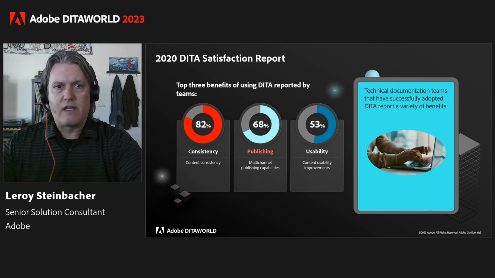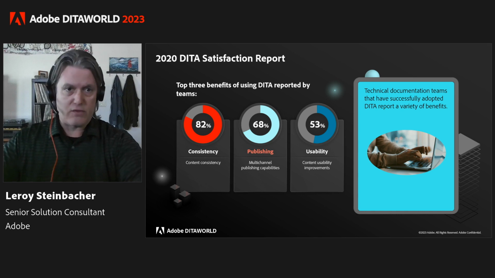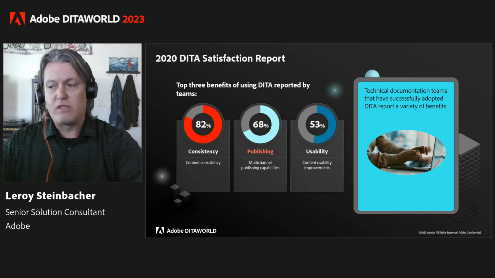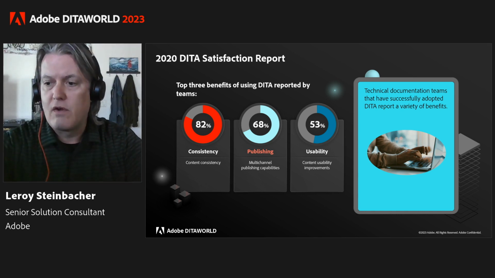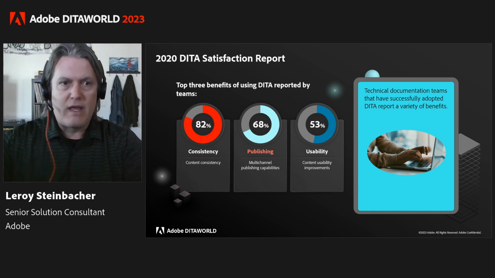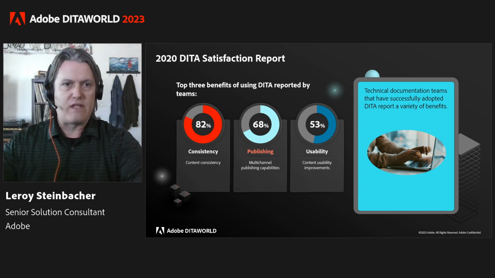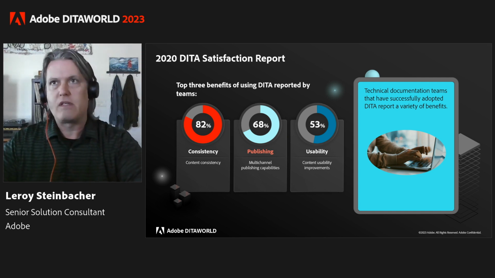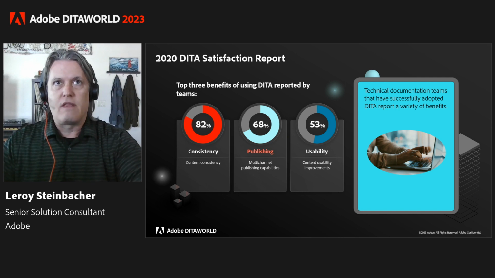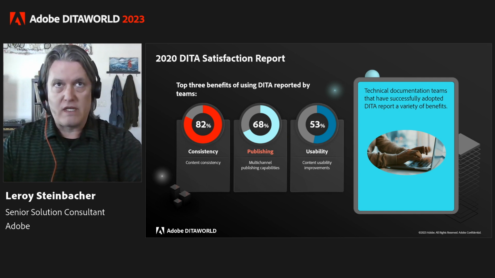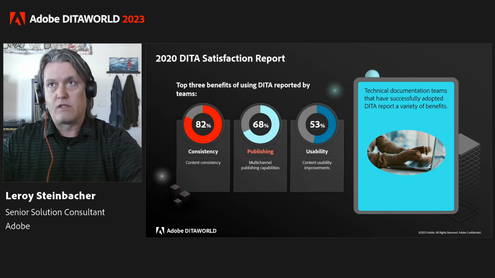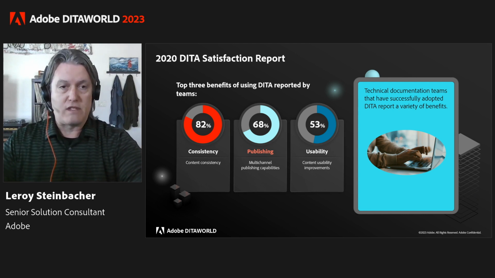So I'd like to take a quick look at the 2020 DITA satisfaction report. I know it's a few years back, but this gives us an understanding of where teams and managers are at in terms of their use of DITA, at least 3 years back, relatively recently. One of the reported features was the top 3 benefits of using DITA reported by teams. Technical documentation teams that have successfully adopted DITA have reported on a variety of benefits, and these are the top 3.